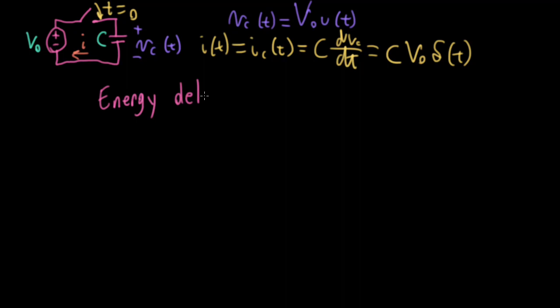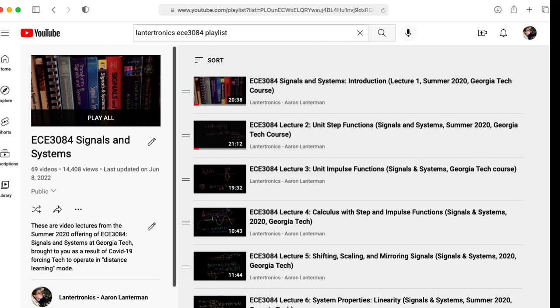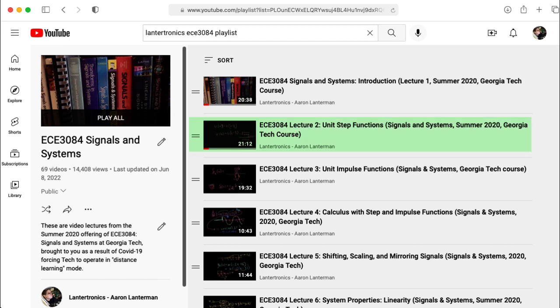Let's see if I take that derivative. I'll wind up with V0 delta T, because that's the derivative of the unit step function. So what I'm particularly interested in here is what is the energy delivered by the battery? Here, I'm going to be deliberately sloppy. So I'm going to put a warning here, sloppiness ahead. I'm going to be deliberately sloppy to make a certain point, so we'll come back to this. And if you watch the lectures I did about the unit step function and about the delta Dirac function, you should be able to see where I'm about to be sloppy.